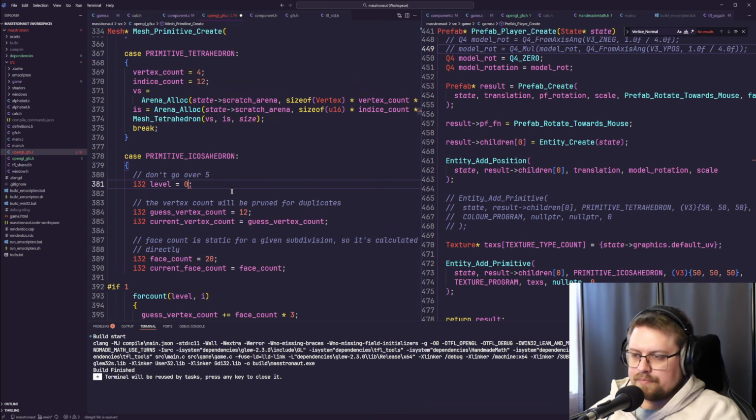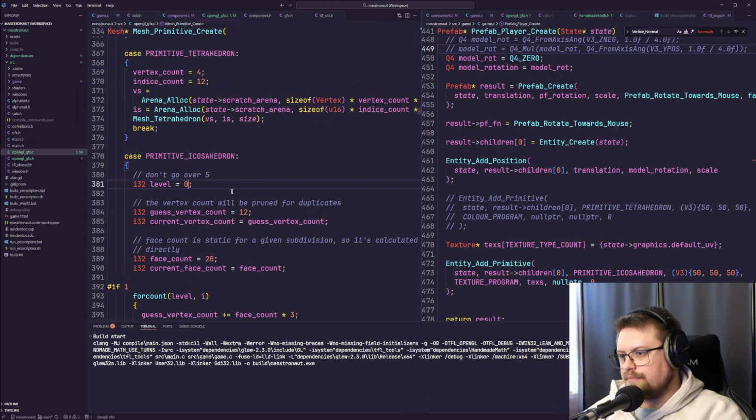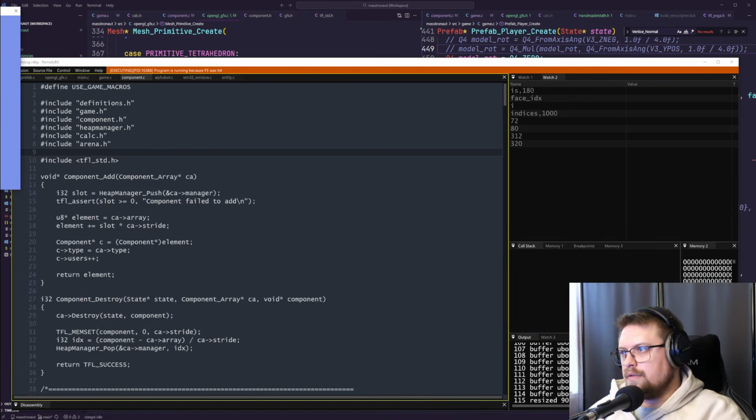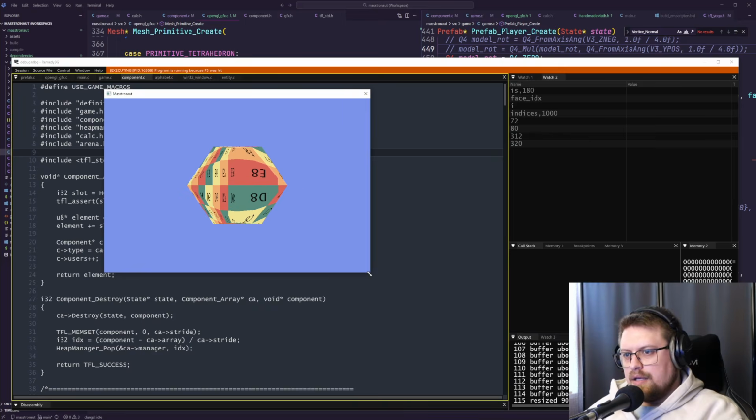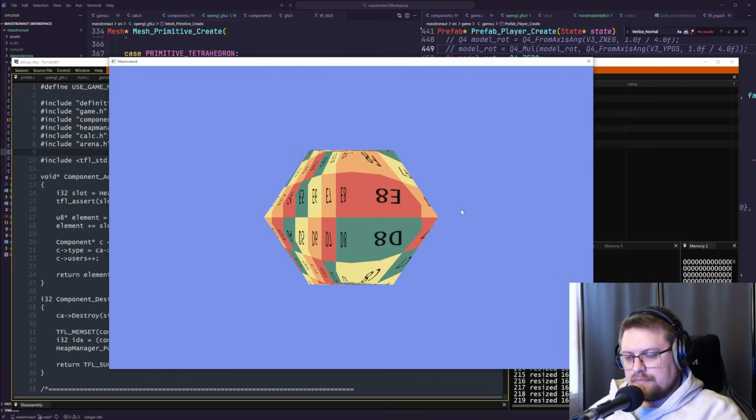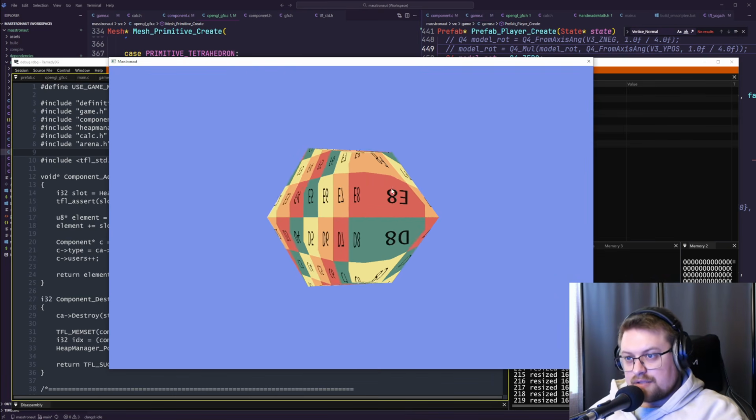Here we go. Yes, this is an icosahedron, and ignore the texture for now. You can still see the shape of it.